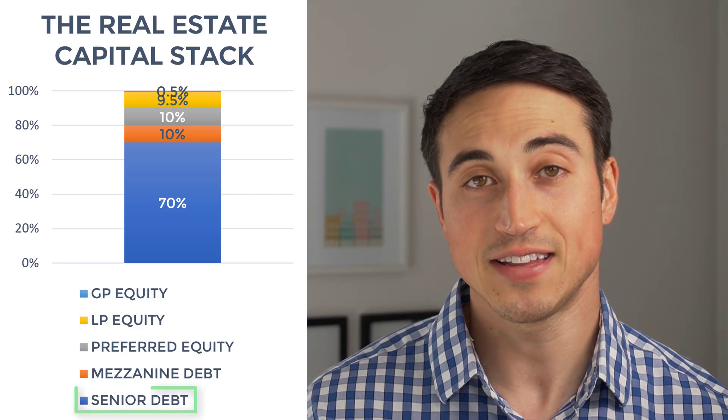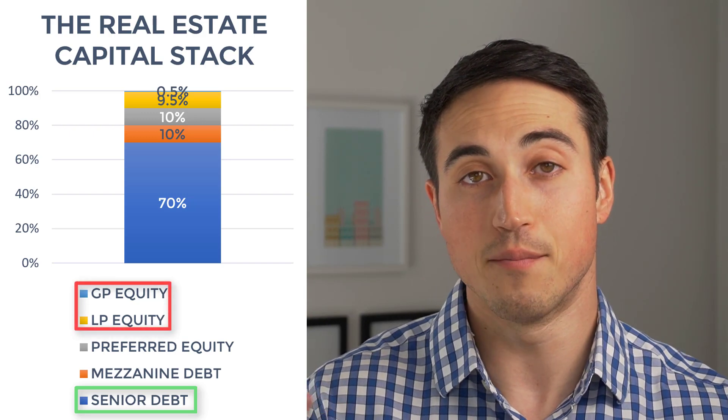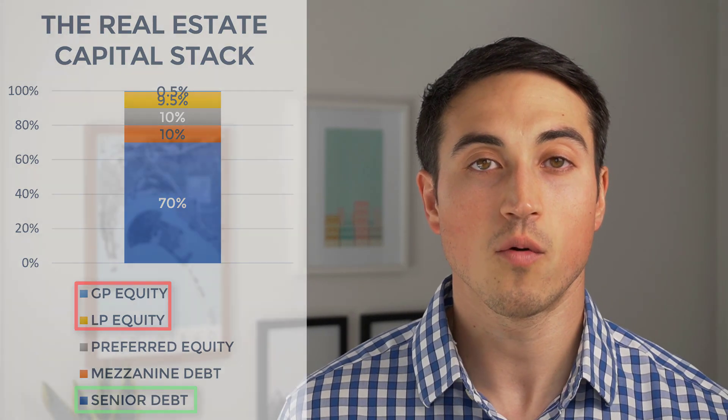The risk of the investor goes up as you move up the capital stack. While the senior lender takes on the least amount of risk, the return to that senior lender is the lowest. While the common equity investor takes on the most risk, that return is generally the highest. A borrower may secure an acquisition loan at a 4% interest rate, junior debt might be closer to 8%, preferred equity might be closer to 12%, and then limited partner common equity investors participate in the profits and require some sort of hurdle rate to be hit before the general partner receives any outsized profits or promoted interest on the deal.